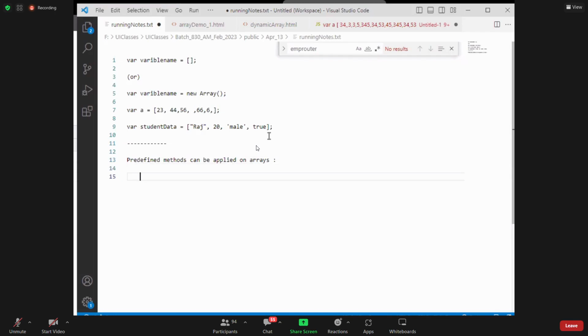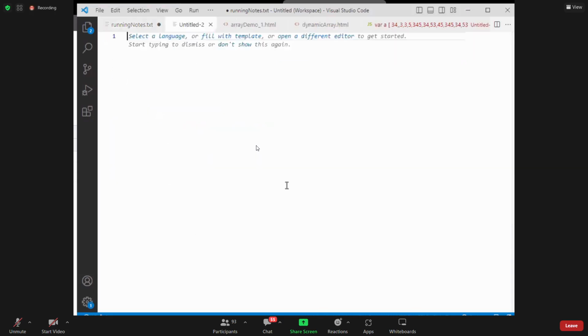So whenever I declare an array, say, for example, some data is equal to some value, something like this, whenever you're creating an array, JavaScript provides some n number of predefined methods and properties which can be applied on an array. So what are those methods? Let's have a look at this.